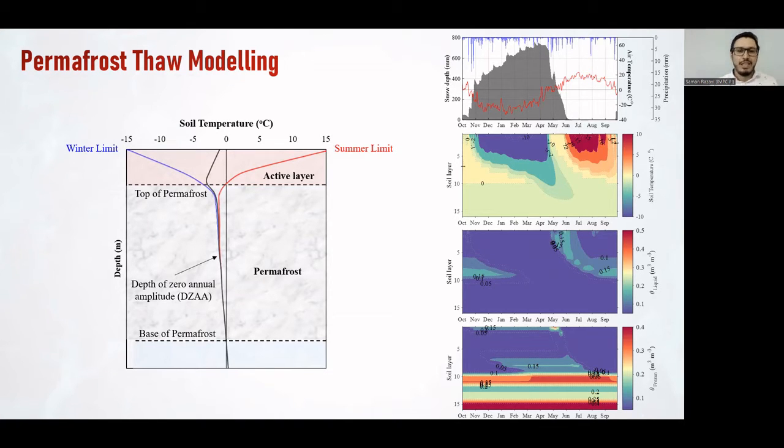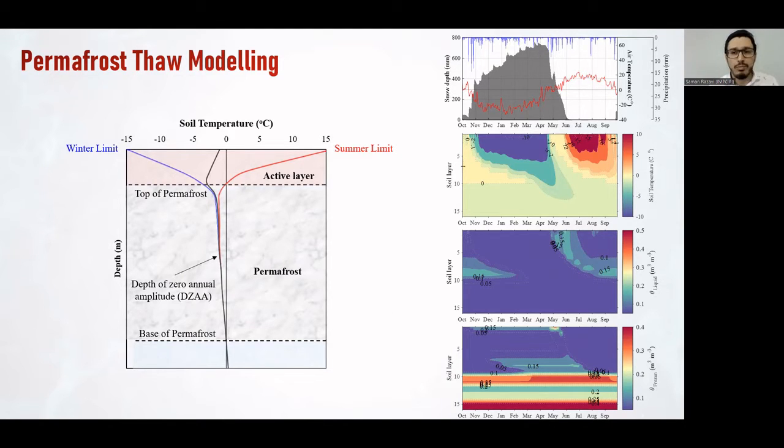Of course, immediate ones are more methane emissions to the atmosphere, which will provide positive feedback to warming. And on top of that, it has implications for soil compaction, land subsidence, and as a result, for infrastructure. And where I'm coming from, hydrology, it also can change some hydrologic regime on the land surface. So it can change the lateral connectivity of the soil in those topsoil layers. And it's quite important to capture those permafrost dynamics properly and represent them in the models.